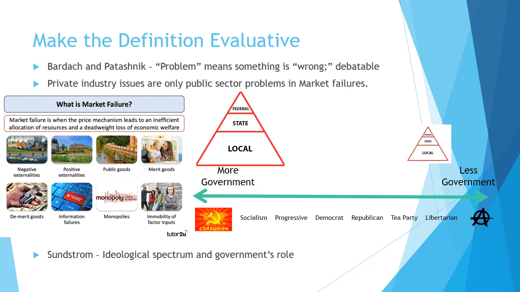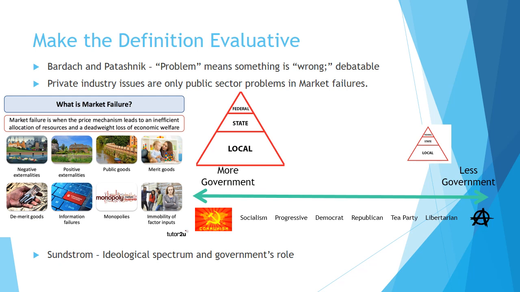Now, one of the things that Dr. Sundstrom discusses or addresses with regard to this item is by pointing out that there's an ideological spectrum. And she addresses this as a way to really provide the policy analyst with a frame of mind as far as the different viewpoints that a policy can be viewed from.